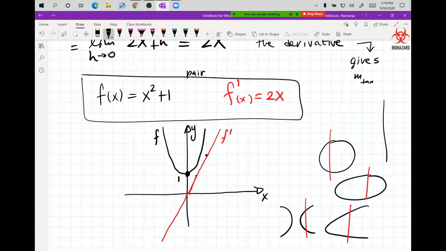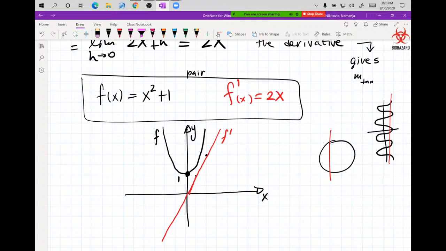Also your inverse sine and cosine, unless you restrict the domain, would go on forever. That one would fail infinitely many times on the vertical line test. So none of those are functions because the vertical line test fails. But in our case, the vertical line test would pass everywhere, and both of these are functions. And this lecture is about learning how they are connected.